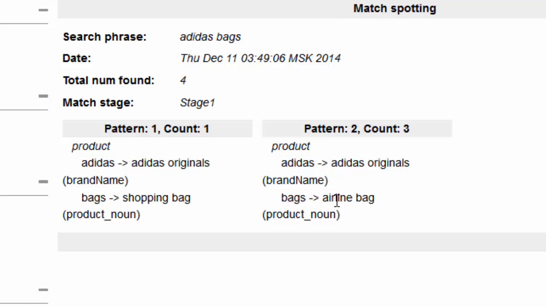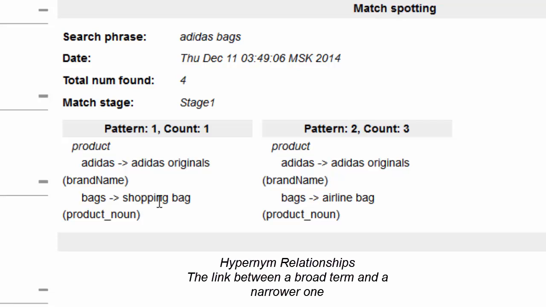And then this second kind of linguistic relationship is a link between a broad term like bags and a much more specific type of a bag, in this case either airline bag or shopping bag. And these are what we call hypernym relationships, which provide a link between a broad term and a narrower term.